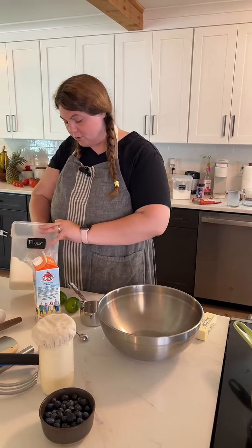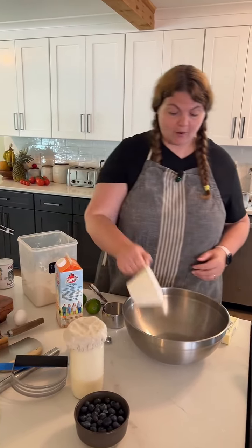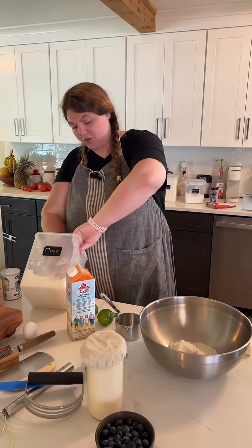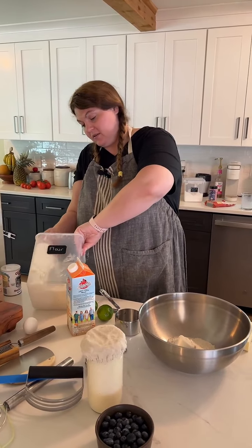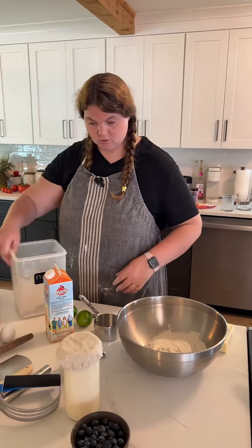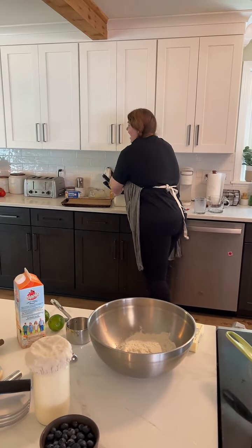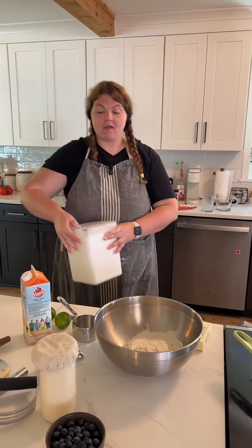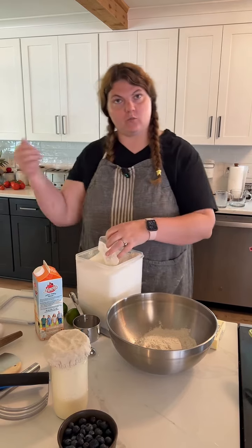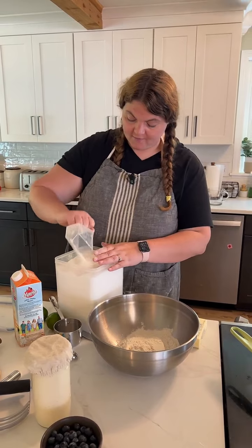So we're going to start out with 2 cups of all-purpose flour. This is going to be the base of our scones, and we're going to cut our butter into it. Slide this guy out of the way. We're going to add in a 1/2 cup of sugar. We're going to do our dry ingredients here, and we'll cut our butter into it, and then we'll add our wet ingredients.